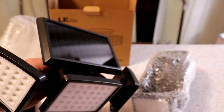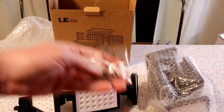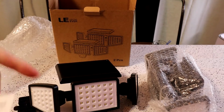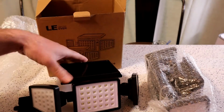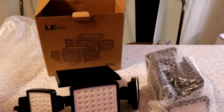Obviously they're going to need more charging. It is a cloudy day, so I'm not sure what they'll look like at night, but I'm going to try it out. You get these little screws. This is pretty standard for these lights. Get a little, I don't know, booklet thing. There is no instruction. Oh, there is an instruction manual. Never mind. There is an instruction manual right here. Let's see if anything pops out.